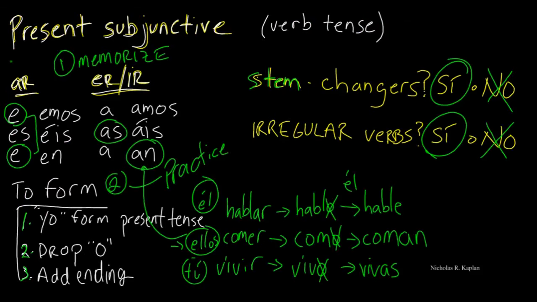Our endings we have over here. And to form a verb in the present subjunctive, you're going to put it into the yo form, present tense, drop your o, and add your ending. There's another video on this if you need to clarify any doubts.